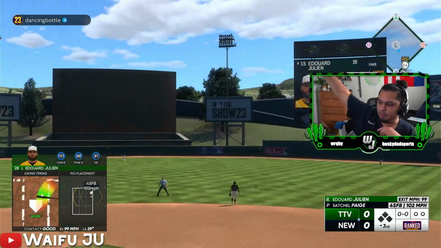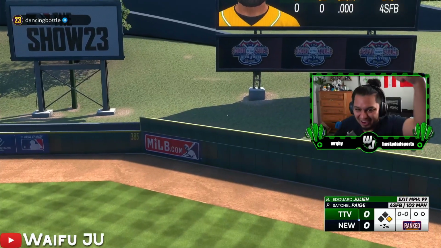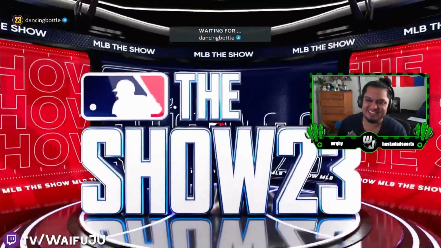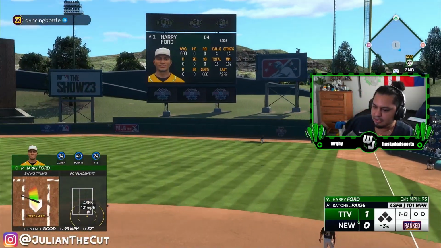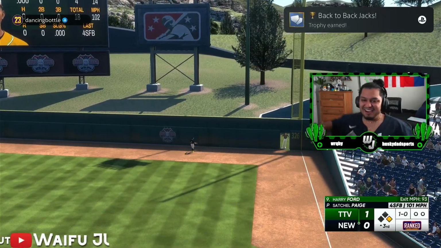Julian. Waifu Ju and Julian. Say, our first ranked home run. And it's a Julian with a Julian. 406 to deep right center field. Let's go, baby. Oh, that might be another one. Harry. The British bloke. The bloke.